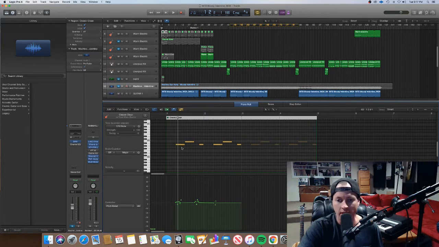So the notes are going like A up to B and back to A. But on the B, there's actually a bend happening. And it doesn't look like it's super accurate in this MIDI. But when I was playing it, I'm basically doing like a quarter tone to a half step bend of that string, and sort of like at the end of it, so like bum dun dun bum dun dun.